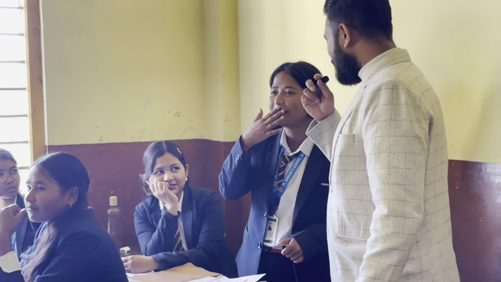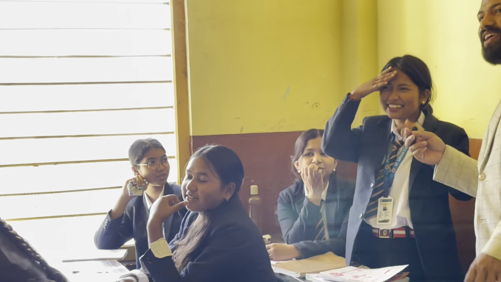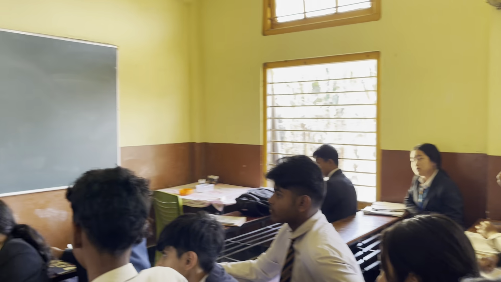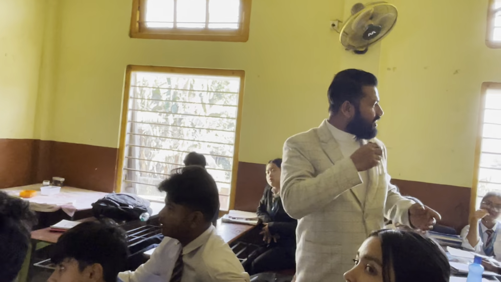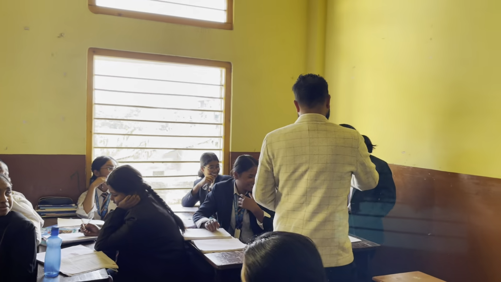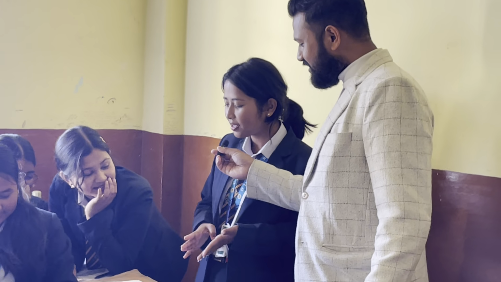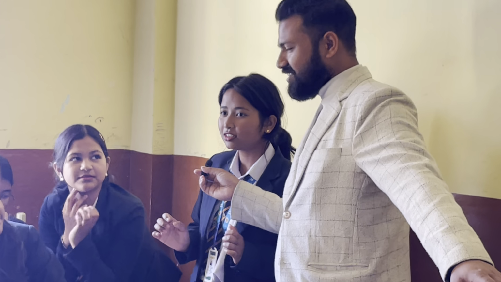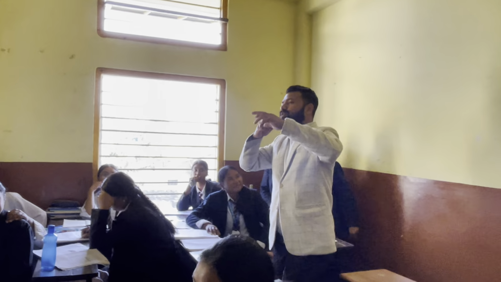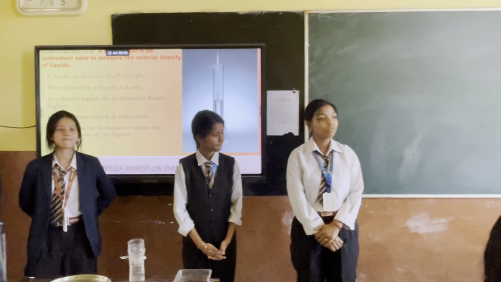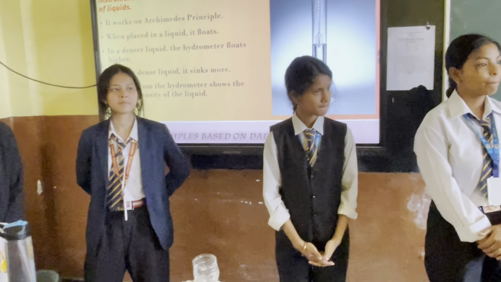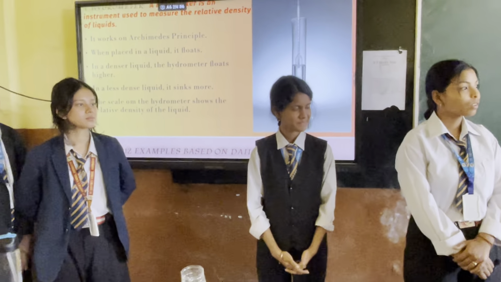Okay, good. Why do bubbles rise to the surface of water? What is her name? Kasturi. Why the bubbles? Like bubbles always rise up. Why do bubbles rise to the surface of water? When you put some Sprite in a glass, the bubbles rise up to the surface of the water.